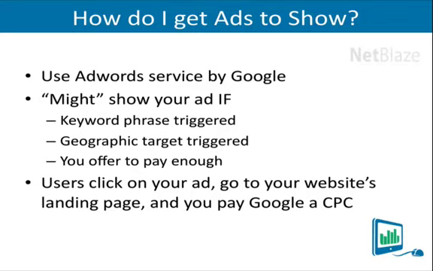And so Google knows and does a really good job of understanding that you want to market to people that are in Key West or who might be interested in your service when they are visiting or something like that. So your ad might show if those triggers are met, but then you also have to offer to pay enough, okay?